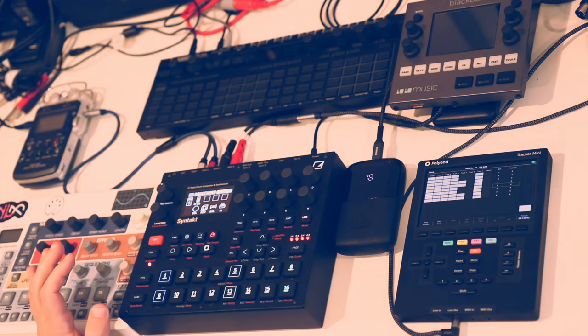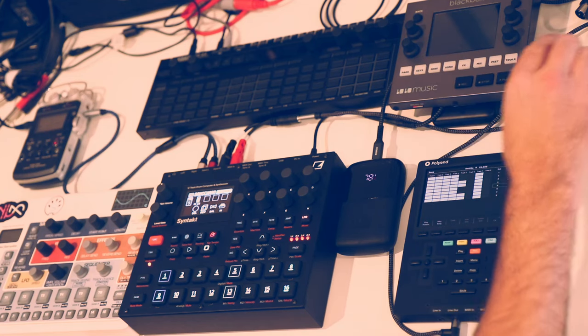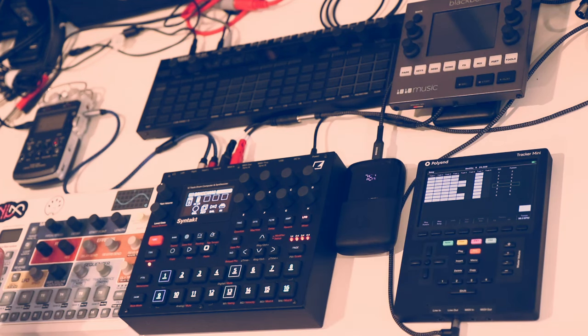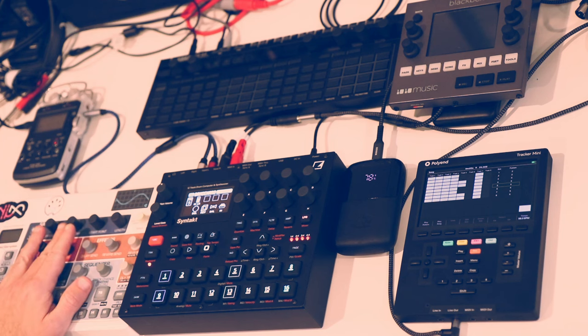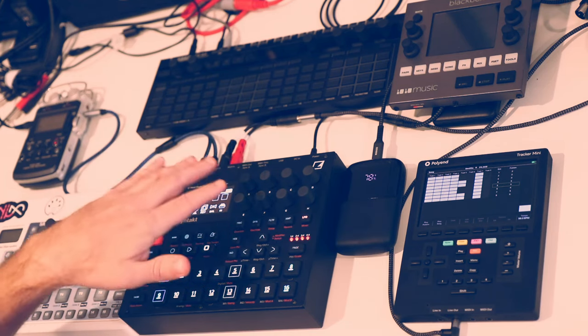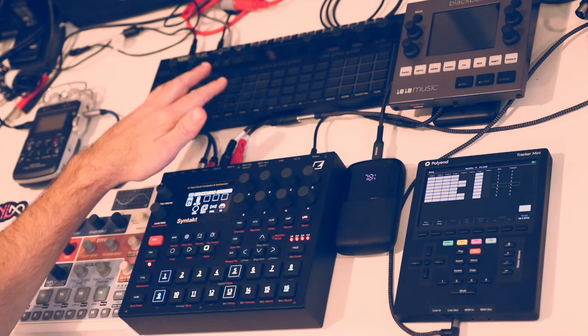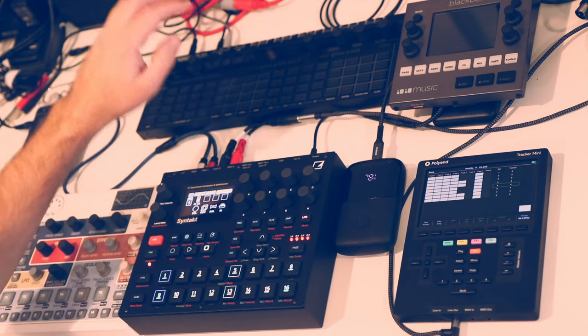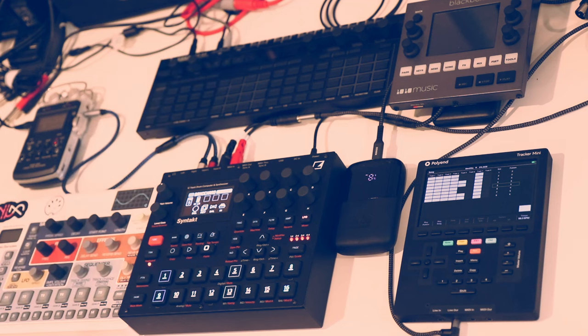I'm not going to talk about all of these in one video. I've already made a full video on the sequencer within the Black Box in song mode, so I'm going to skip over that one. I've made tons of videos about the Model Samples, which has just been my go-to for years. The SQ64 I got pretty recently so I'm still learning it, and it's also different in that it's purely a sequencer with no internal sound modules, synthesis, or samples. The rest of these are all in the Groovebox category — self-contained units with their own internal sound generation and a sequencer attached.